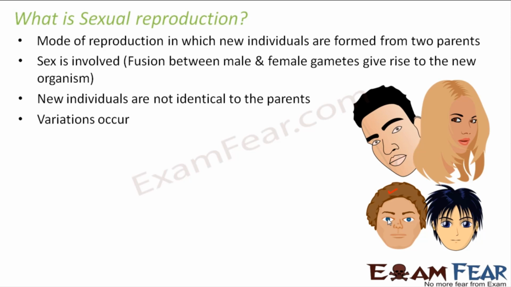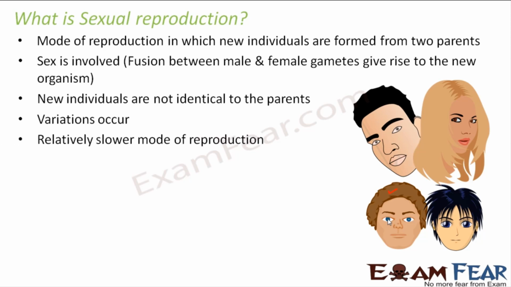So now we will talk about why do we need this mode of reproduction. When we already had asexual mode of reproduction, what was the need of having sexual mode of reproduction? Why can't all the organisms, all the living organisms on earth reproduce asexually? Why do they need another mode of reproduction? So let us discuss that.